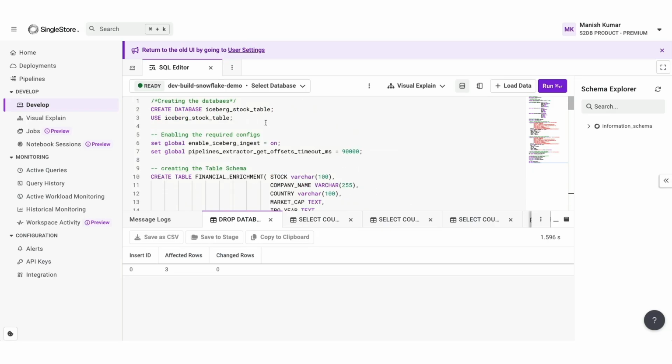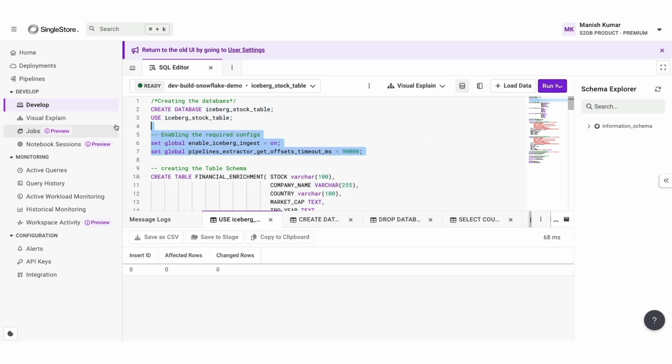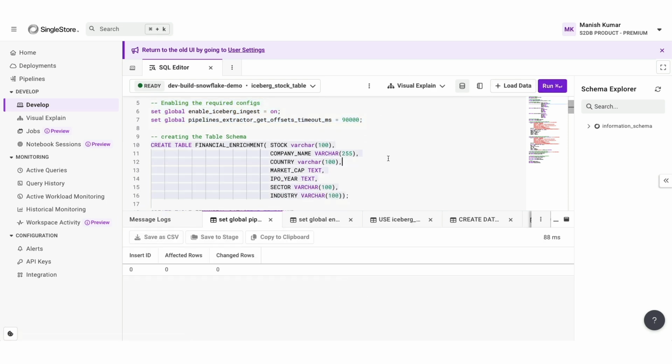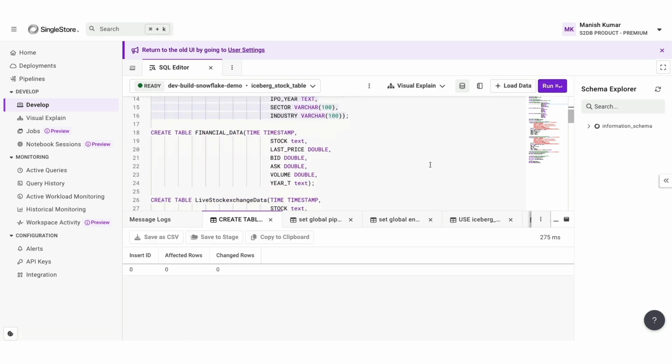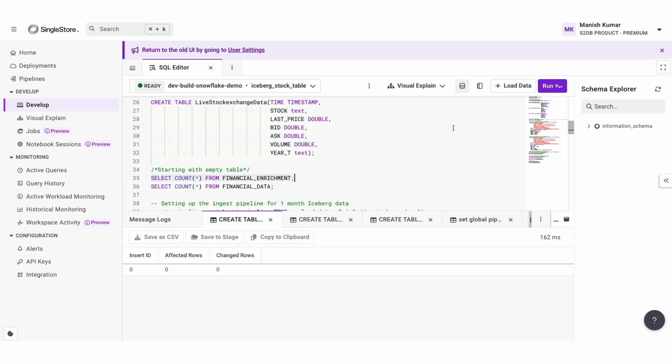In my SingleStore instance, I'm using the new 8.7 release build, and I will be creating a zero ETL pipeline, which is the simplest way to move data into SingleStore. I created the schemas. Let me also set up some new flags, and let me initially create the schemas that I need to have on the SingleStore side. I'll also have the data from the stock exchange, which is a live feed that will be powered in SingleStore. As you can see, none of these tables has any data right now.